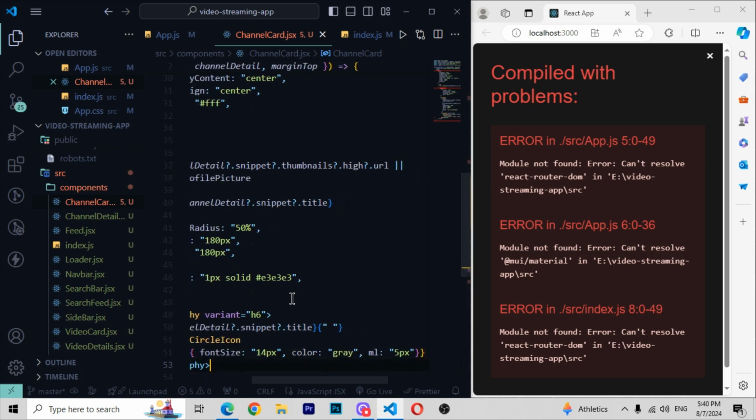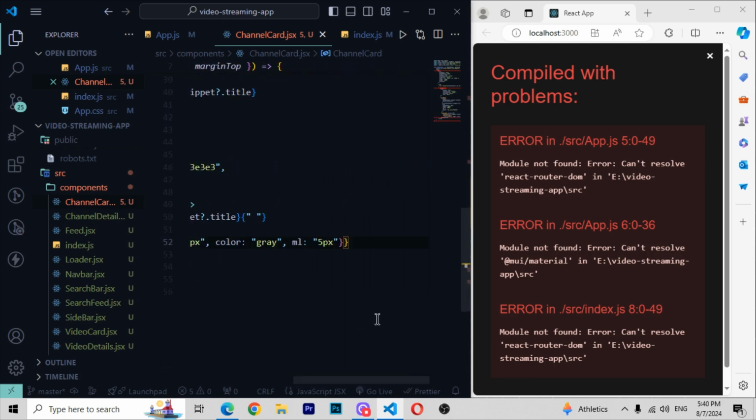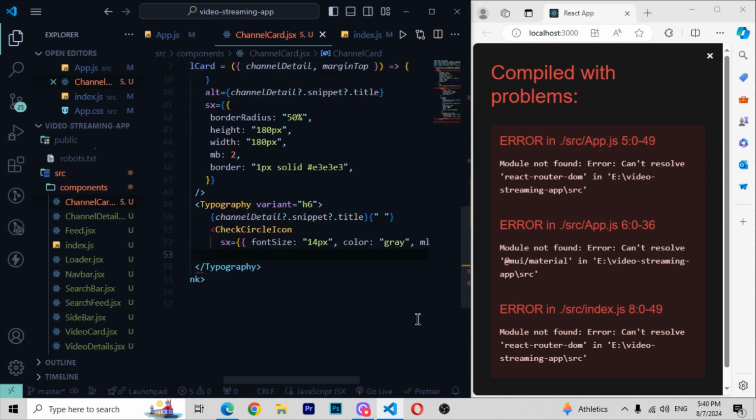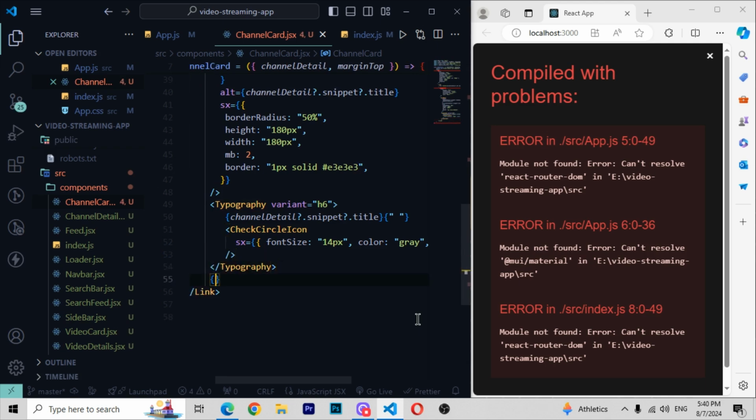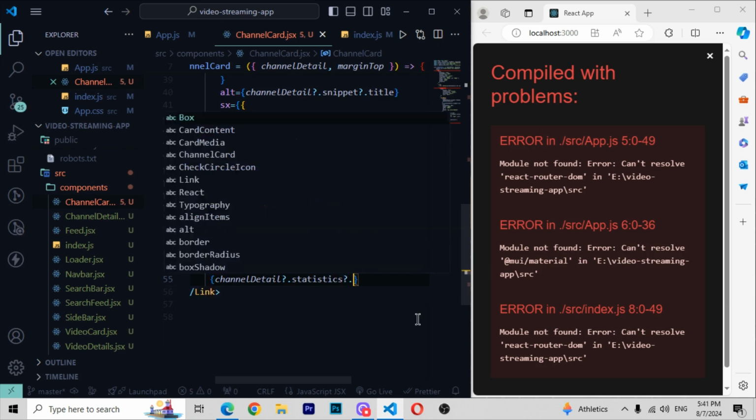Then you have to move down by closing it, and I will be writing like this to close. So you can see typography has been closed, and then we have closed it as well. Channel detail, then statistics, like this, and then question mark, then subscriber count.